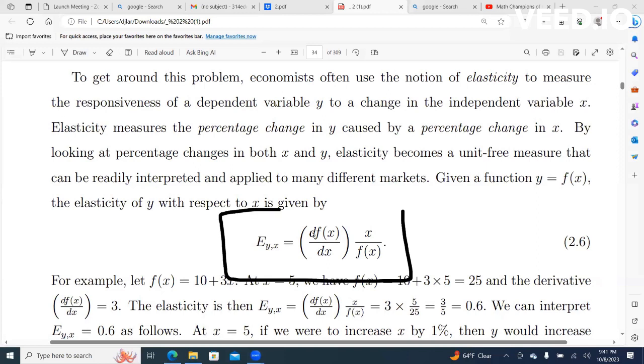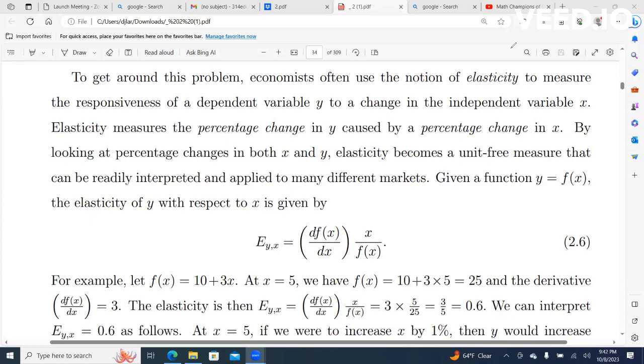We don't really do a derivation for it in this book. So we do a brief description, but for the most part right now, we don't have to understand exactly where the thing comes from, just that it's the percent change in y given a percent change in x. So let's proceed here.